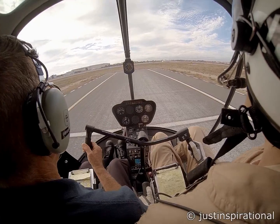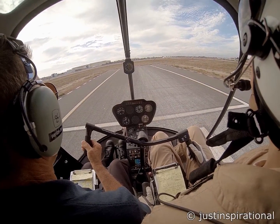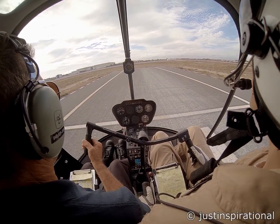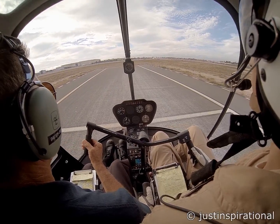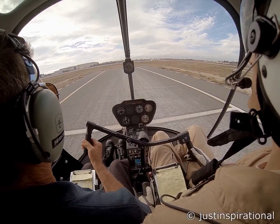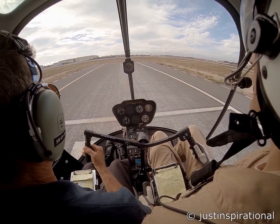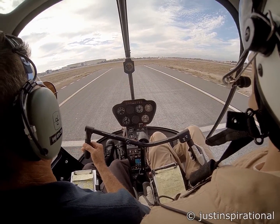Now, I don't want movements like this on the cyclic, okay? I don't want to see that. I want to see very small movements like that, which is practically nothing. See how small the movements we're making on that cyclic now? Small inputs. Let me get my grip right. I move it up a bit, like that. Better. Right. So no abrupt movements on that cyclic.